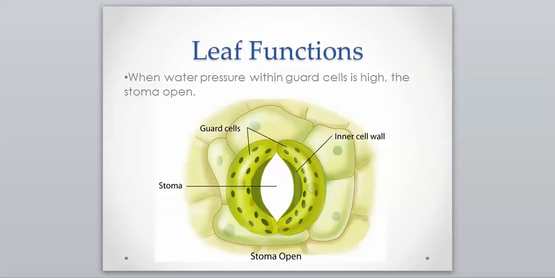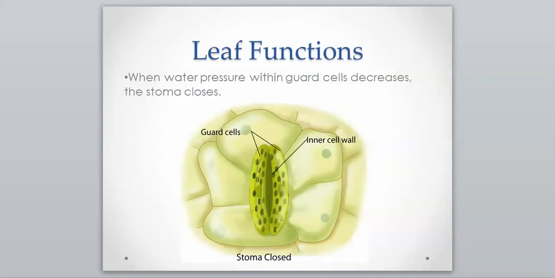Now, finishing up towards the end, we're going to look at an open stomata. When the water pressure within guard cells is high, the stoma are open. We have a good view here of our two guard cells right here and right here. So we have a high water pressure, so we're going to let the stoma open. Maybe some water will evaporate, we'll lose some water that's necessary, but we'll carry out photosynthesis and everything will be good within the plant. We have enough water, so that is why the guard cells are open. When the water pressure within the guard cells decreases, that's saying, uh-oh, we're having a little bit of water loss here, we're going to need to replenish, so the stoma will close. The stoma being closed will keep any water from being lost due to evaporation.